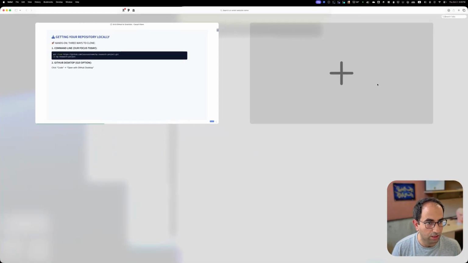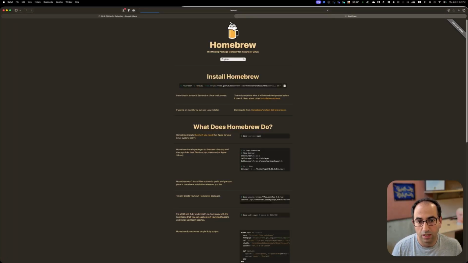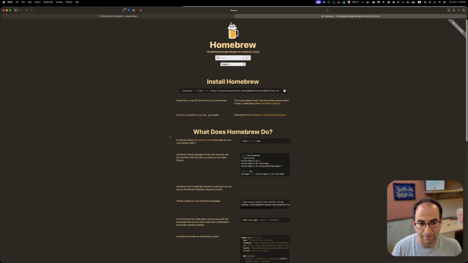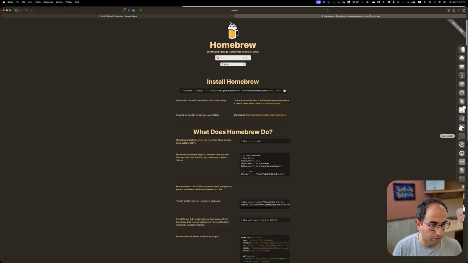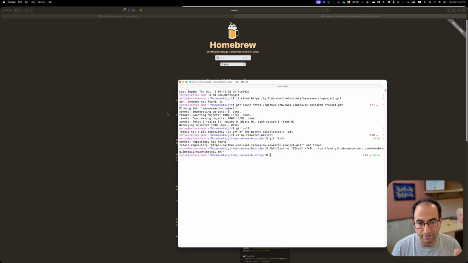Homebrew is this one, brew.sh. I probably need a separate video to talk about Homebrew, why it is needed, and how to manage it. It's pretty handy for Mac users. If you do not have it, go install it, copy this line, and paste it in your terminal. I have it, so I don't need it. If you do not have it on Mac, just install Homebrew and then install Git from that. Otherwise, it should be good.